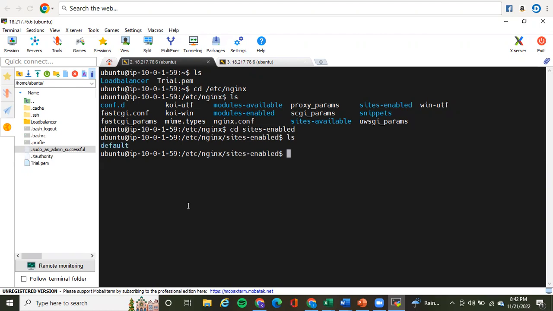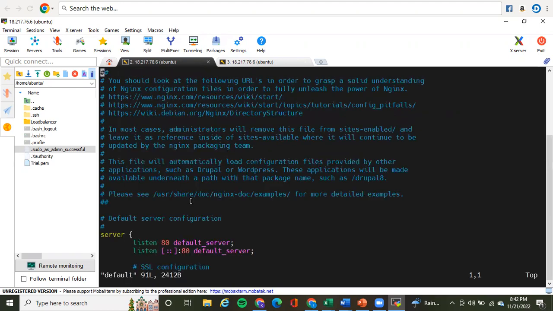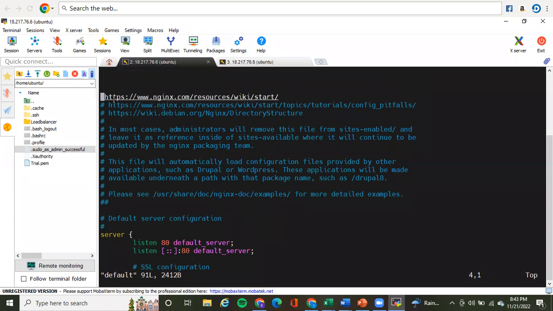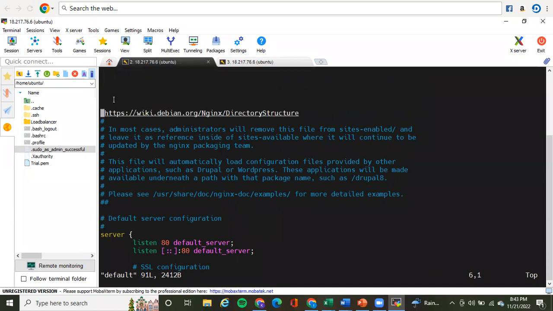So I am just going to do sudo vim default. In here, I have to make some changes. So first off, I'm just going to delete all these hashtagged parts to just make this text shorter. And then we can form the code accordingly. So when we do search it up, it calls out as it needs to.